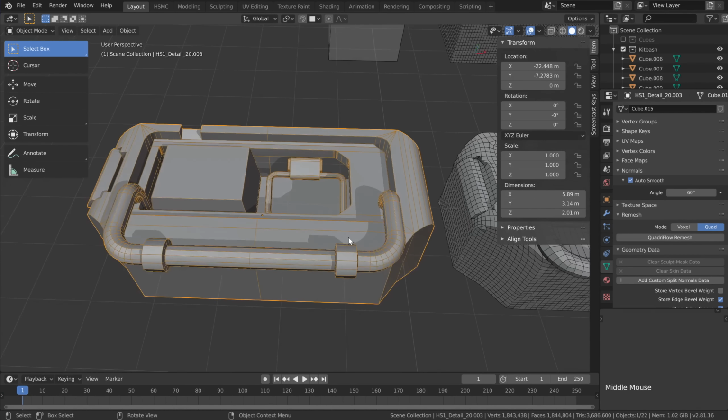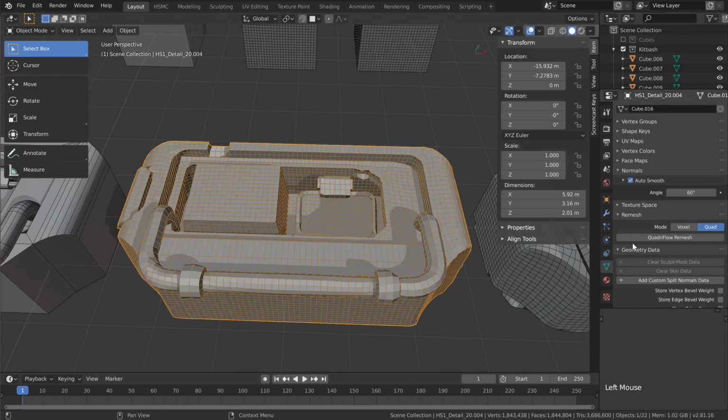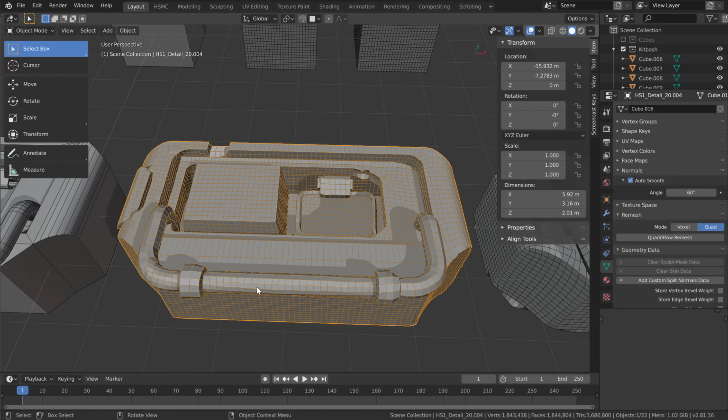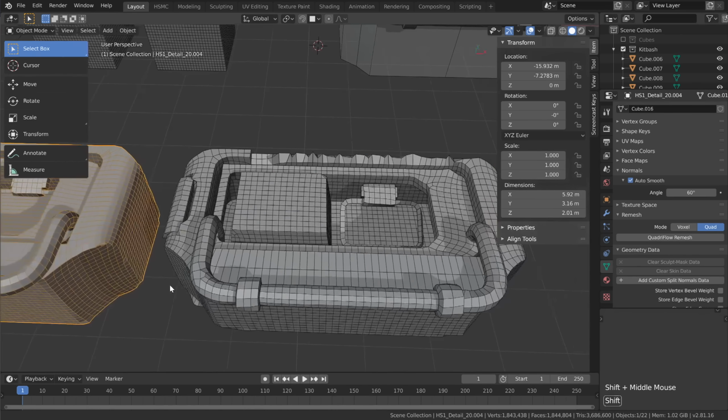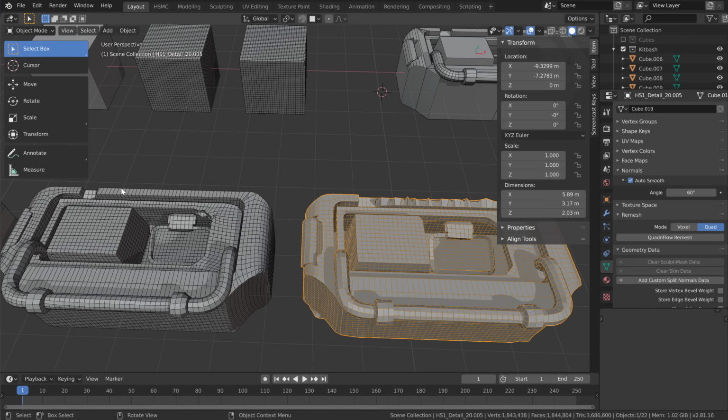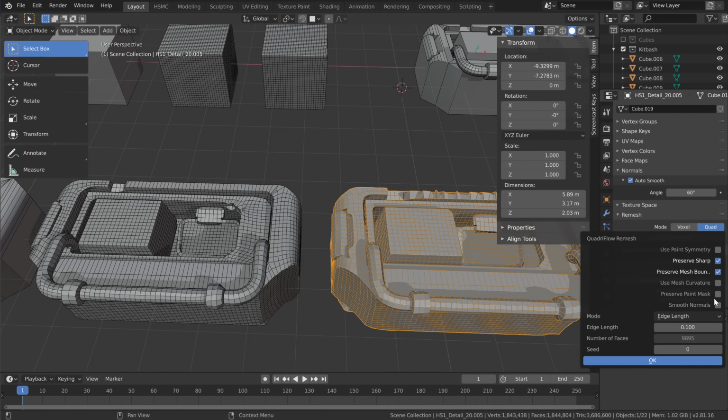Using this as an input example, this is our first result. Now what's happened here is we've got preserve sharp set, we're preserving the mesh boundary, and use mesh curvature was also enabled for this one. If we take a look around the handles area of this, we can see that the flow of the polygons is turning a corner there, which is looking pretty good. And then on this object, which didn't have the use mesh curvature setting enabled, we can see that it's not really turned quite as nicely on the corners. Especially here at the back has been particularly troublesome compared to this one, which was following the mesh curvature more closely.